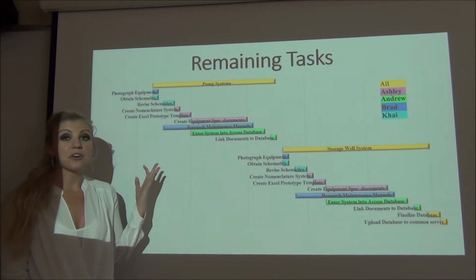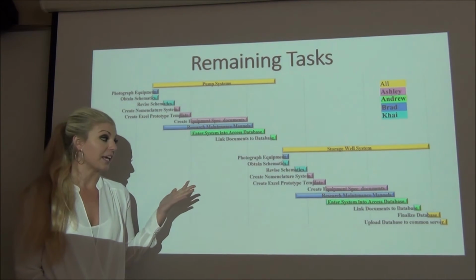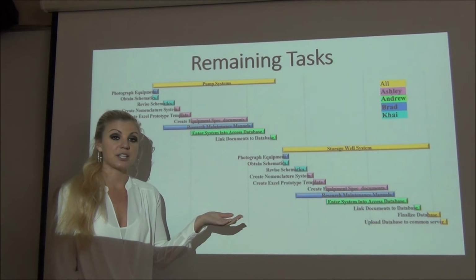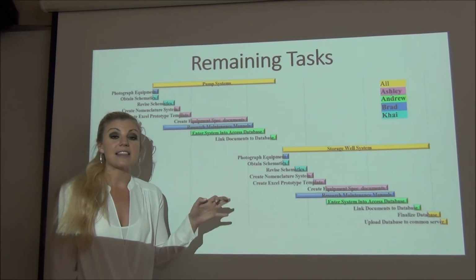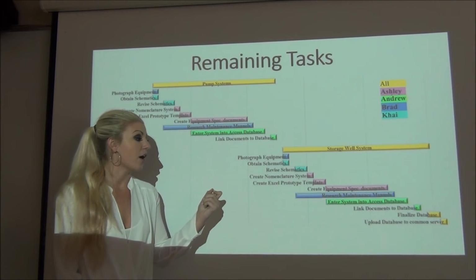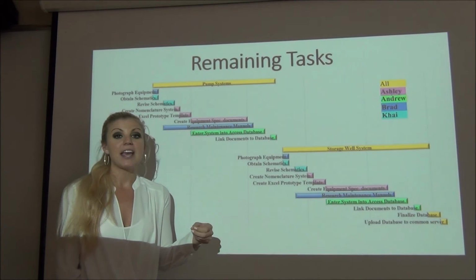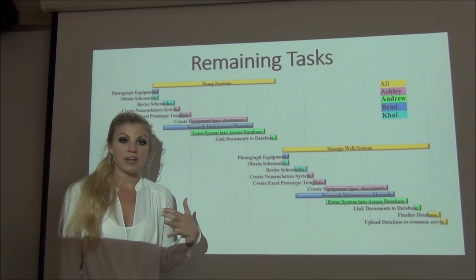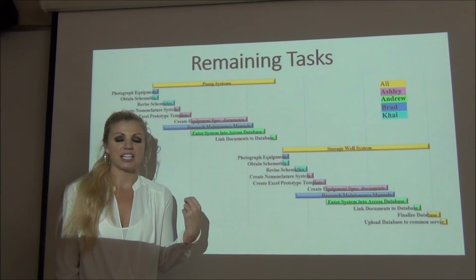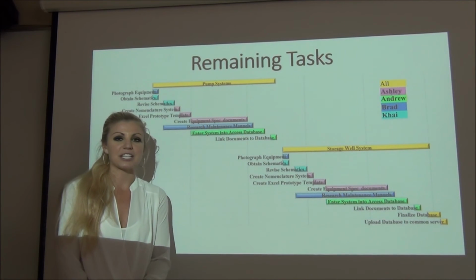So obviously we still need to photograph the equipment and update the schematics, and then also create the nomenclature system for each system, and then basically create that Excel template and put everything into the database on Access, and then also, of course, get the maintenance procedures associated with each piece of equipment. That's just going to basically be the wrapping up of the next 2 systems. But since we've already done 2, it's going to be really easy to repeat the procedure.